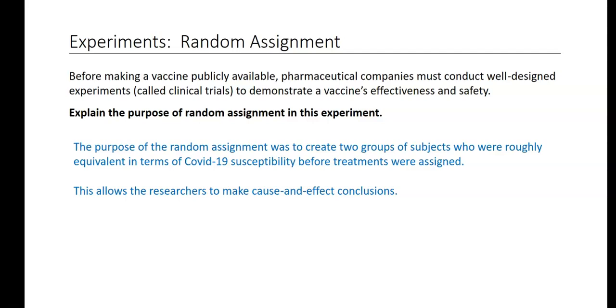So that is key. I want you to know that script. I need you to know that random assignment creates roughly equivalent groups, which leads to representative samples. We want that. You want to have randomly chosen roughly equivalent groups. This allows researchers to make a cause and effect conclusion because it's an experiment with random assignment. So you must have random assignment with the experiment, at least for AP Stats terms, for you to have cause and effect.